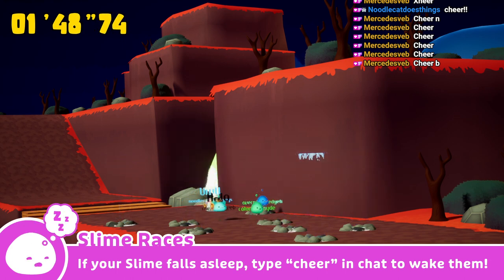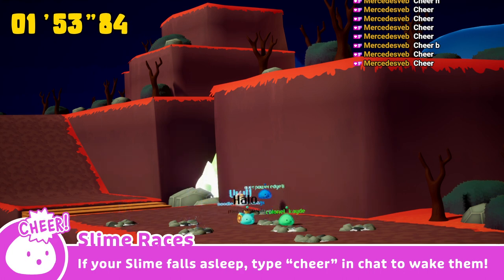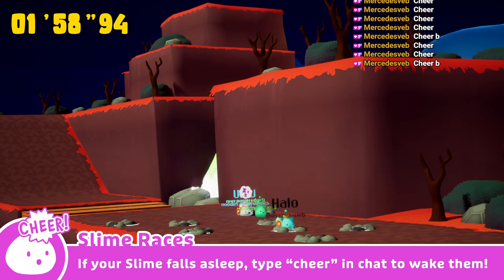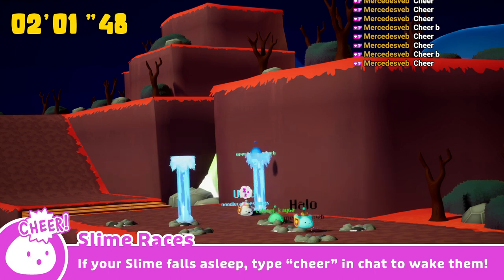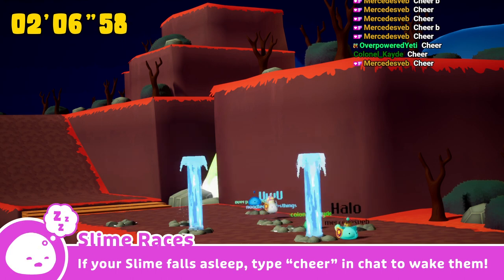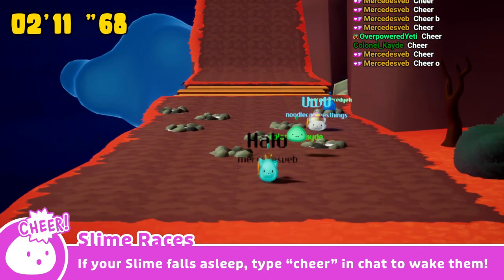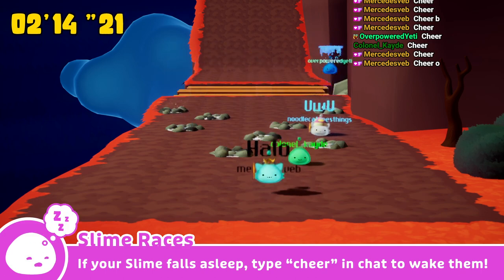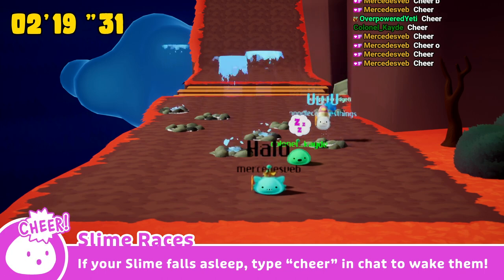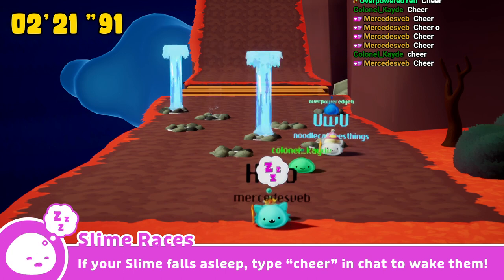Alright, we're in the final stretch of Slime Race Island. We are in the Geyser Valley, now that my lecture on shonen fighting tournament writing is complete. Looks like Halo is ahead by a narrow lead. They just narrowly avoided their geyser, followed not too far behind by Colonel Cade, followed by Uwu, followed by Overpowered Yeti's little one that got a little stunlocked by the geyser. Oh, Uwu getting pushed back a little bit. It looks like Halo is gonna be our first place winner.